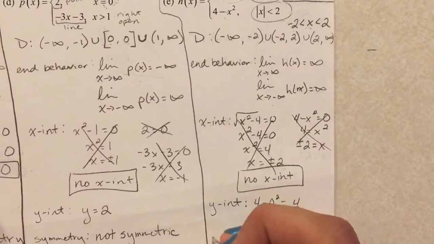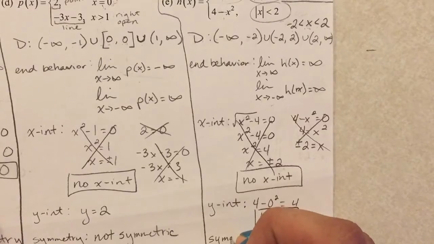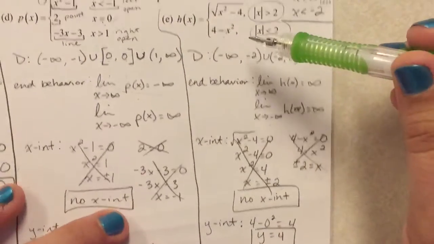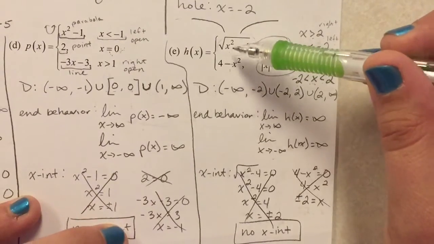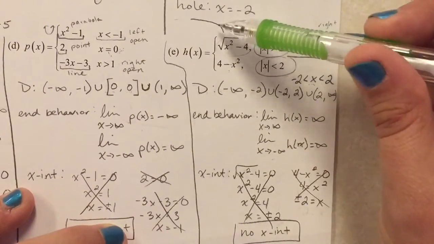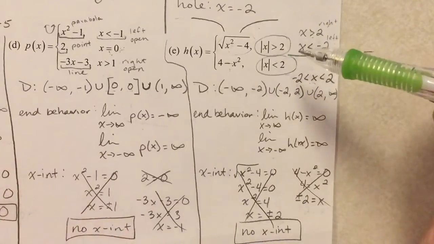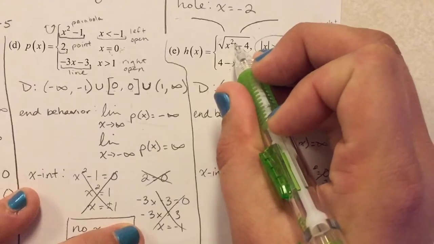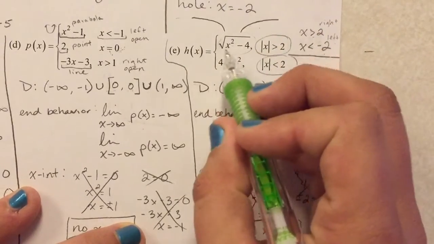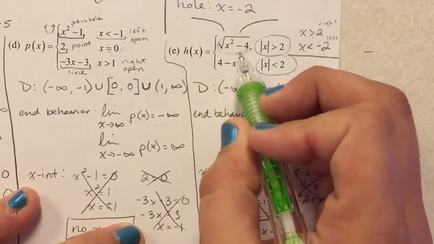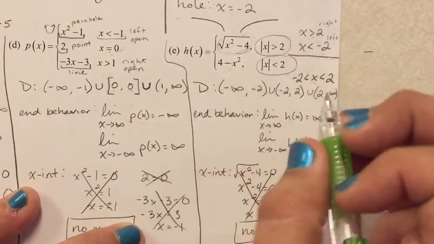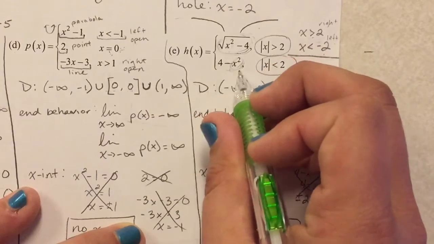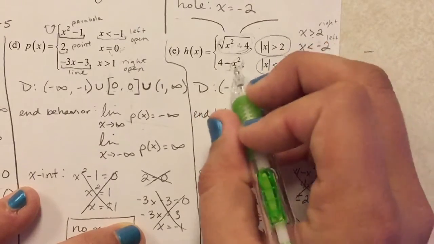What's next? Symmetry. Okay, so look at what's going to happen to both of these. If I plug -x into this function, if you ignore the fact that I already drew what that piece is going to look like, this piece is going to stay the same because it's squared, right? So this function is going to stay the same. So this function is even. If I plug this piece in, this is also going to stay the same. So that makes this piece even. So both of these pieces are even.